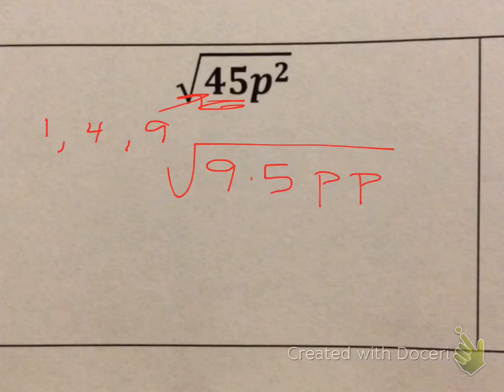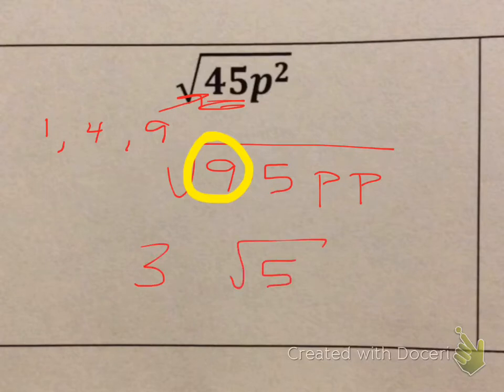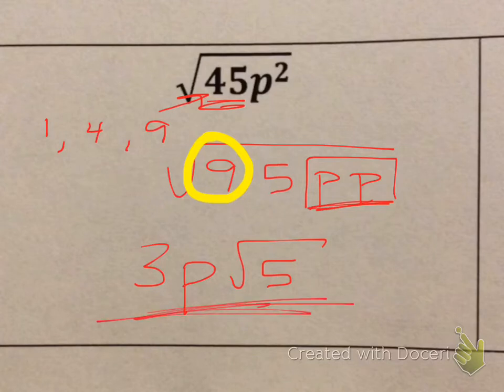So this actually simplifies quite easily because this 9 right here is 3 times 3. It gets to come out as a 3. The 5 has to stay underneath there because it's not a perfect square number. And then I have to bring the p's out in groups of 2. I have one group of 2 there. So I have 3p square root of 5 for my solution. Now, anytime it says simplify, it usually means we're not going to come out to one nice pretty number, so they can usually be expected to be ugly. Sometimes I think even this simplified answer is uglier than the way we started out.